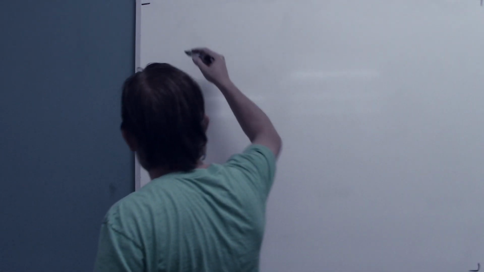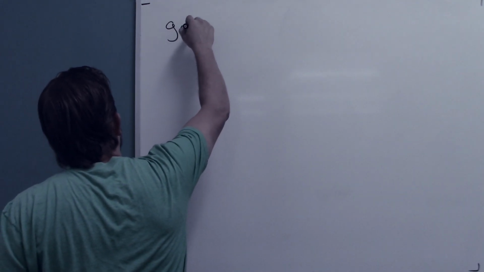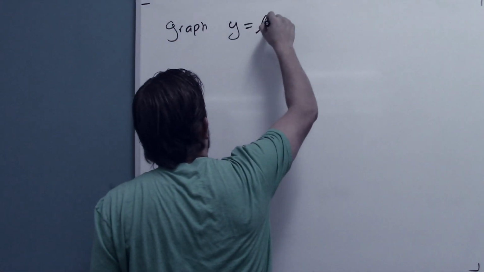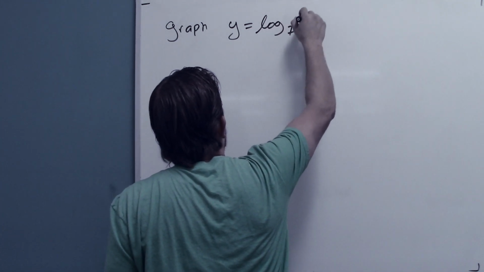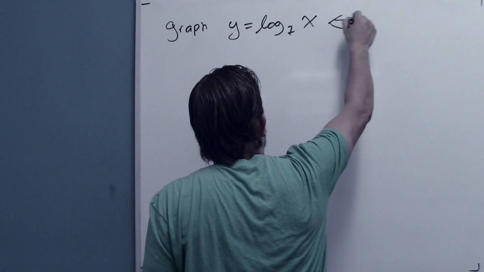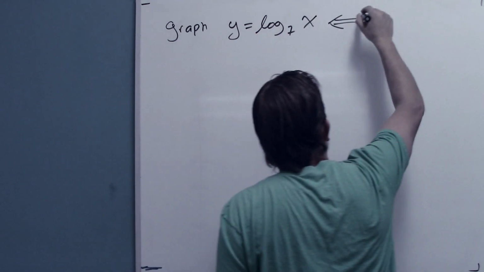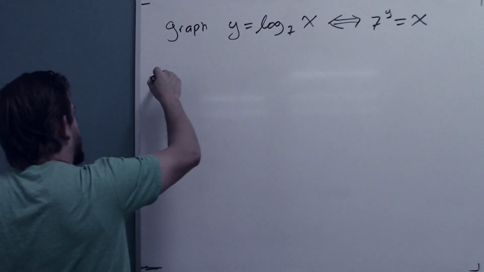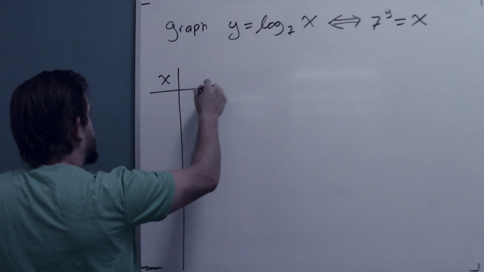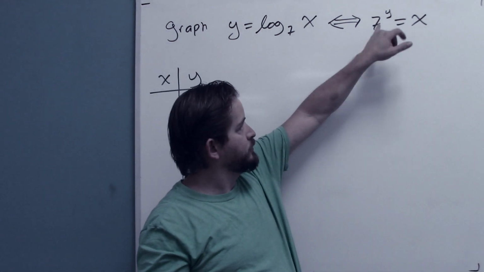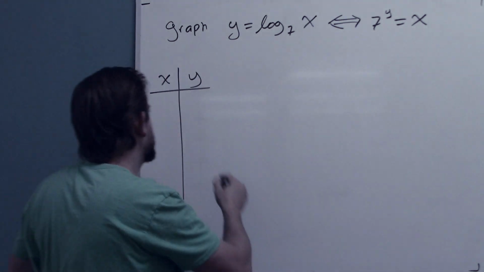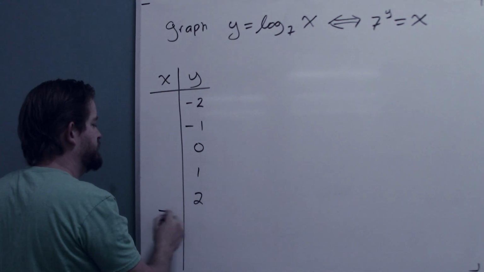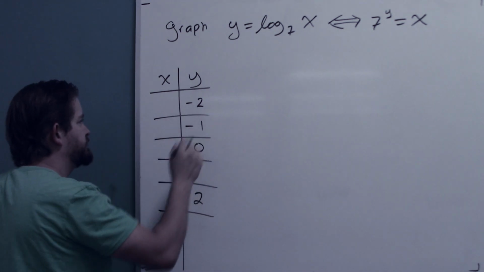All right, let's see another one. Let's say we want to graph y equals log base 7 of x. Right? So we would start off by noting that I can rewrite this as 7 to the y equals x. And so when I create my xy chart, I'm going to treat x as a function of y, and I'll throw in some y values here. Those same ones, say -2, -1, 0, 1, and 2. They're a good place to start typically.